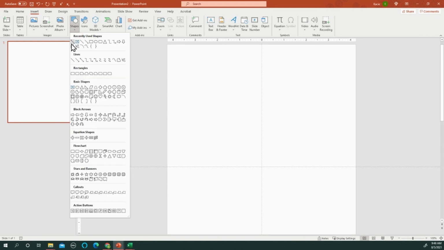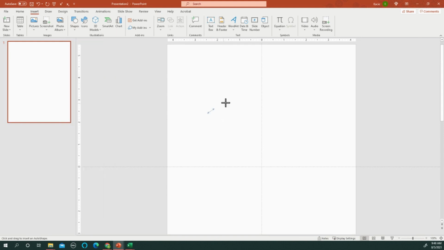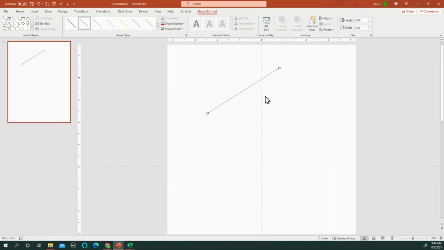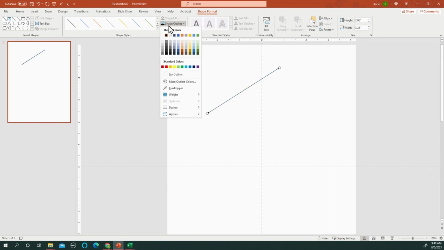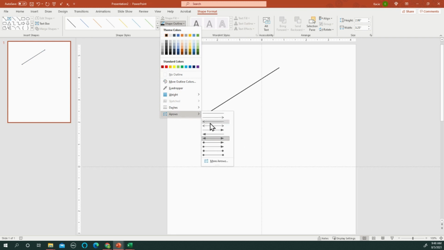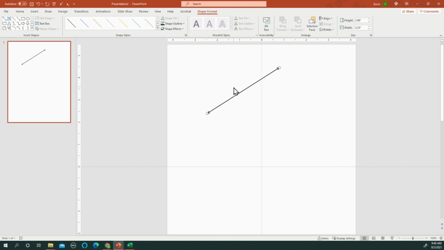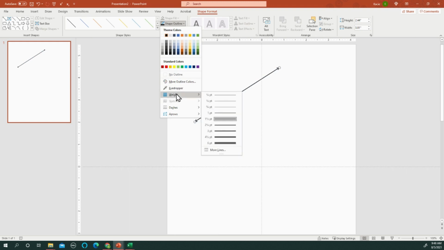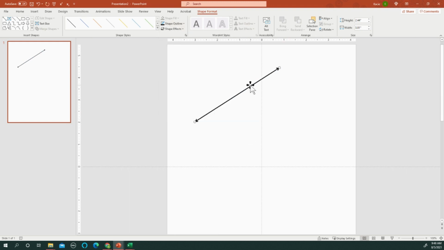So I just insert a shape and I use the pre-made line. I usually will make it black, and then I'll change the weight depending on what you prefer. I also prefer the open arrows as opposed to the triangular filled arrows. And so I'm actually going to make this a little heavier. So let's say I have this line and I can adjust and move this line.